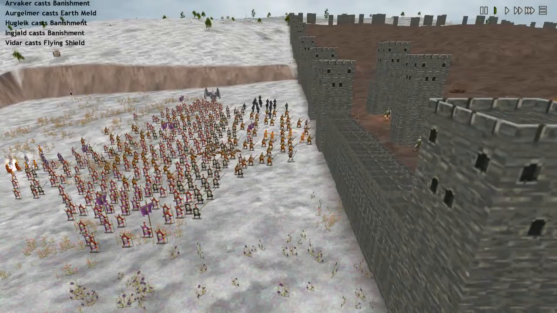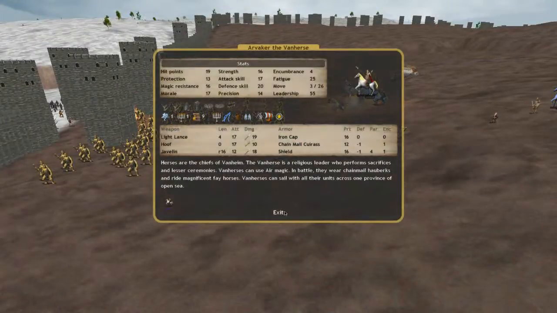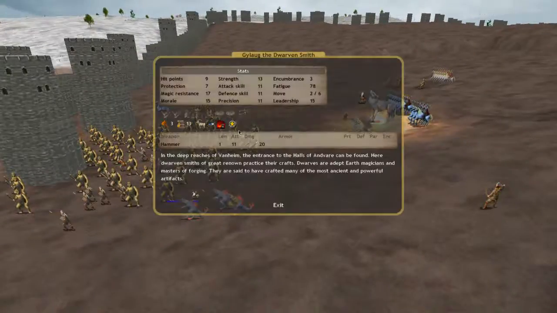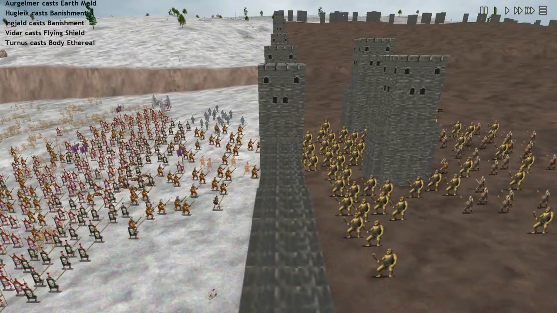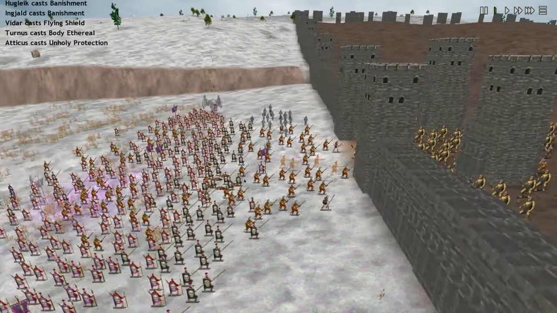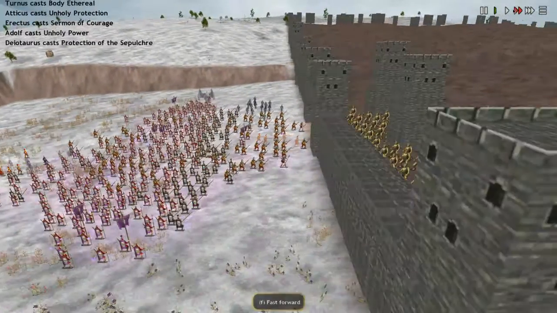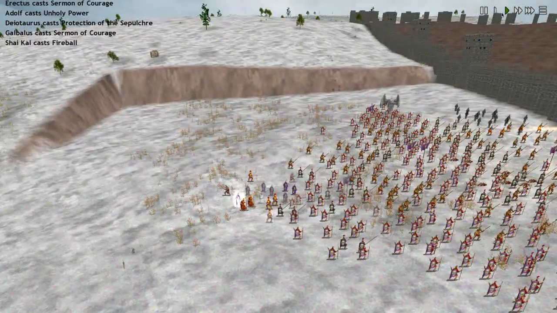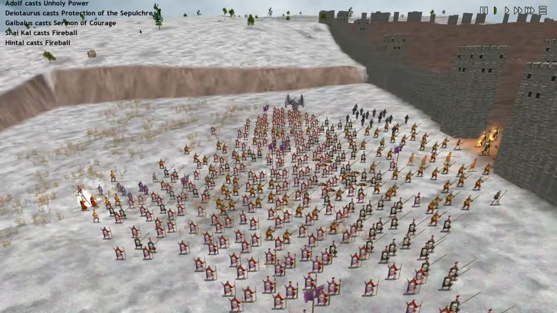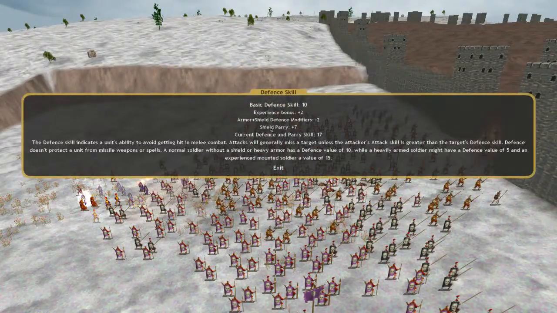Our enemy here is casting a lot of those banishment spells, so if you're into astral magic, or holy or divine magic, like priests and whatnot, they can cast a fair amount of spells that do a lot of damage to the undead. But then again, we can get them for free, so it should be fine. And it looks like we cast a spell called the Protection of the Sepulchre. I'm going to see what that actually does.